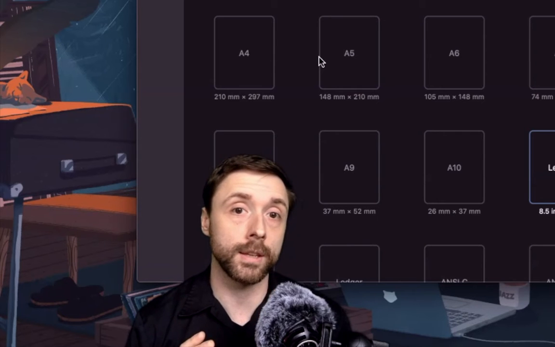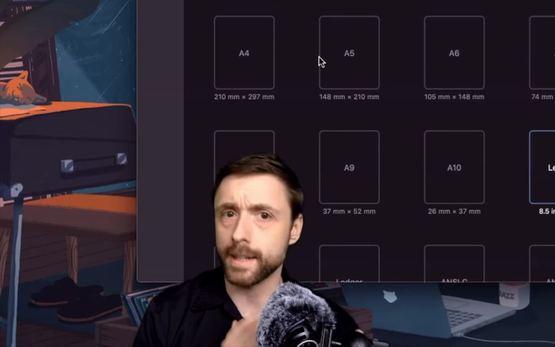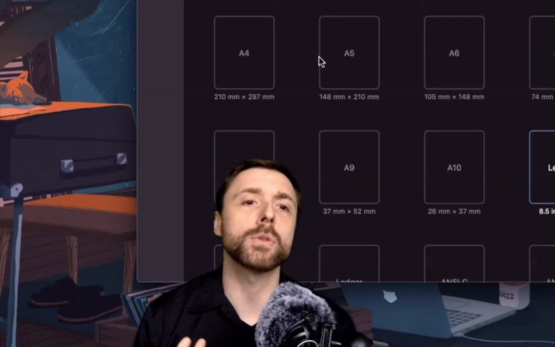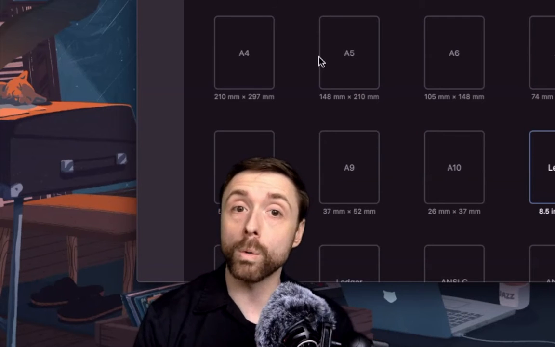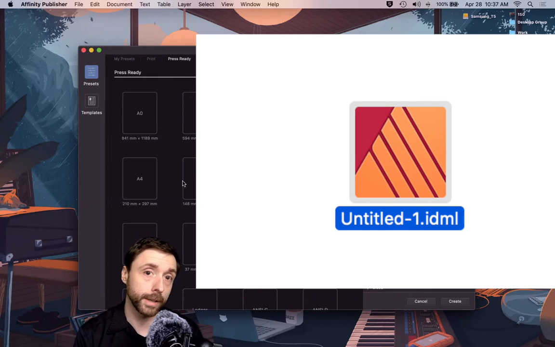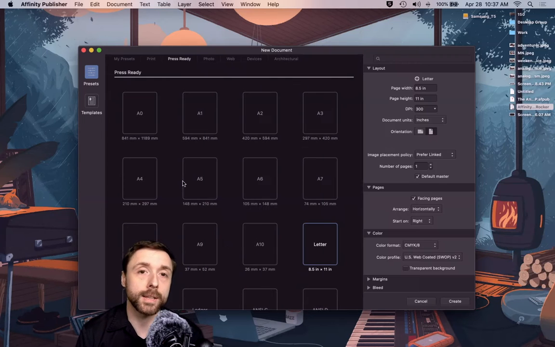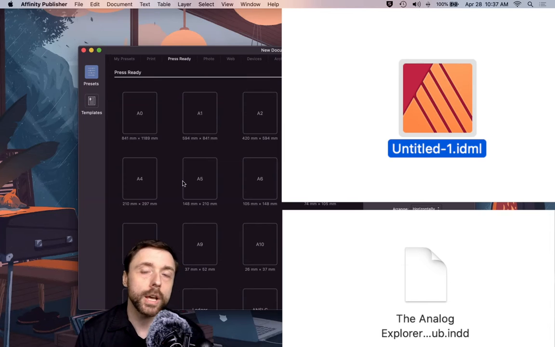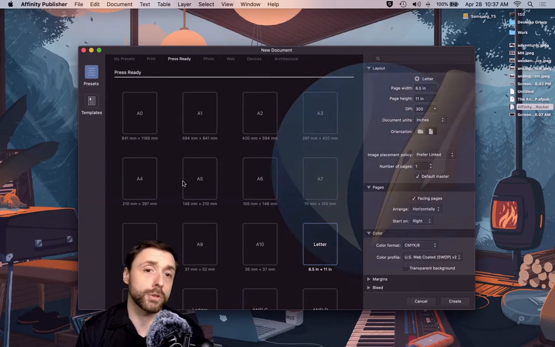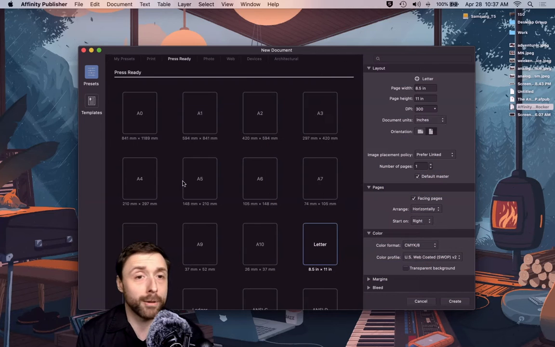And as of I think they call it the 1.8 update, Affinity Publisher also has some support with old IDML, InDesign Markup Language files that you may already have from INDD files from previous projects. Now, there are some limitations because INDD files are proprietary to Adobe. IDML, however, the markup language, you may even have used other apps that use this before, like Scribus. Desktop publishing software has been around for decades.